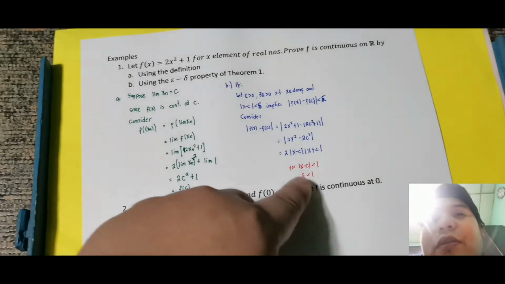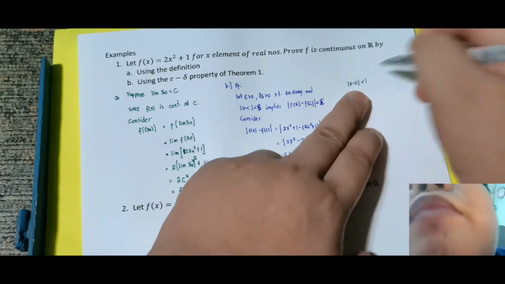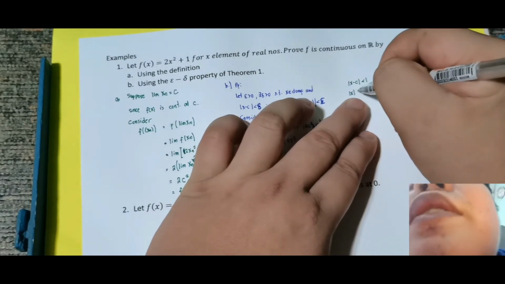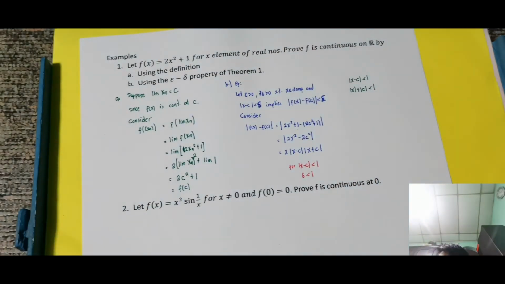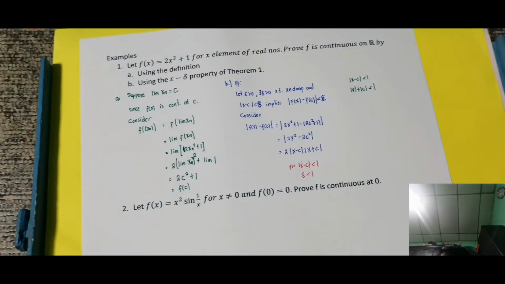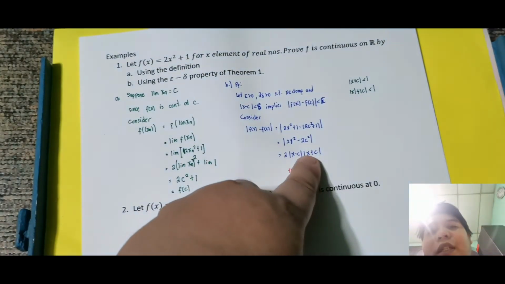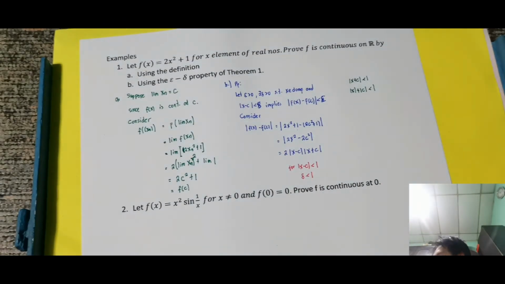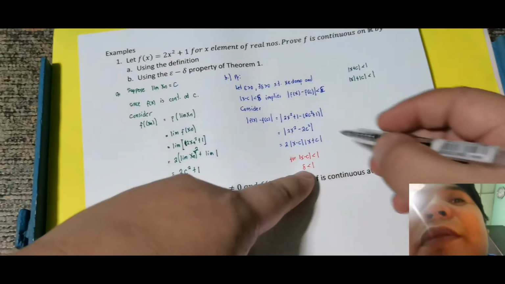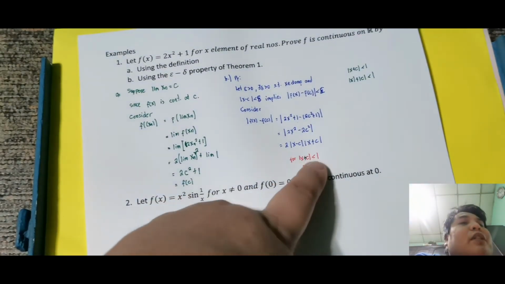Now from here, x minus c is less than 1. By the triangle inequality, the absolute value of x plus the absolute value of c is less than 1. Sorry, I will not use this. This is the x plus c. I am also aware that x plus c, since x minus c is less than 1, or less than delta, I will make x plus c less than 1.